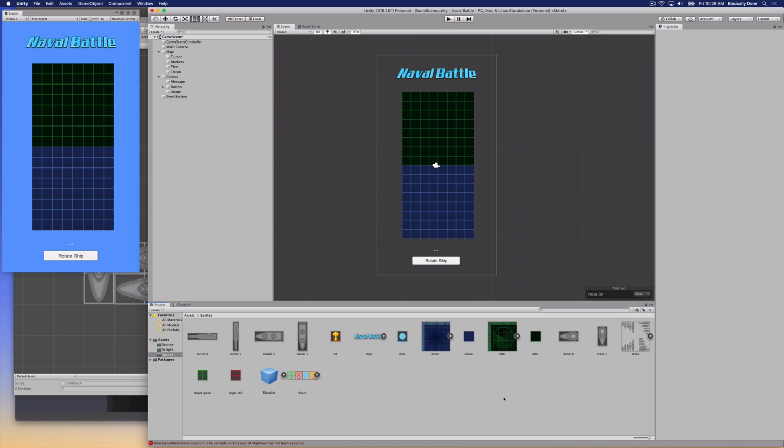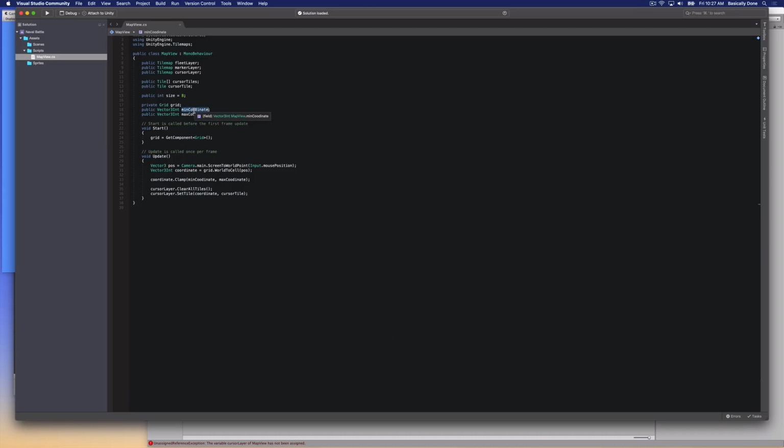We need one more thing before we can try this out. We need to go back to our script, and we need to define what these minimum and maximums are. There's going to be a couple of different modes that this map operates in, depending on what phase of play we're in. To keep things organized, I'm going to define a function that allows us to switch into what I'm calling placement mode. This is when you set your ship's positions. We'll end up with a couple more of these to switch to other modes as the play phases change. So I've defined this as size minus 1, so that if we wanted to in the future, we could make this more robust and able to change the size, but it's a good idea to just sort of forward think and make that a variable for now. So this will be from 0 to 7 in this case. And when this starts up, just for testing right now, we'll just call this straight away.